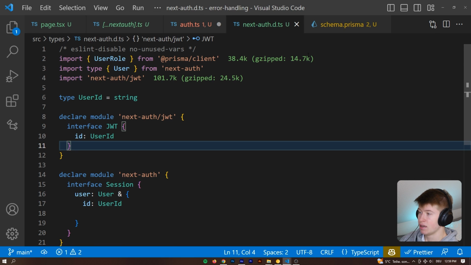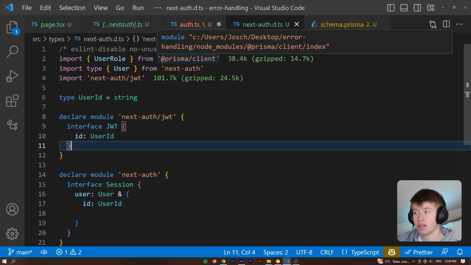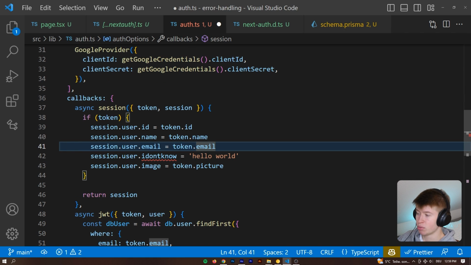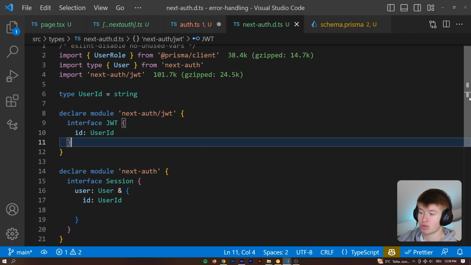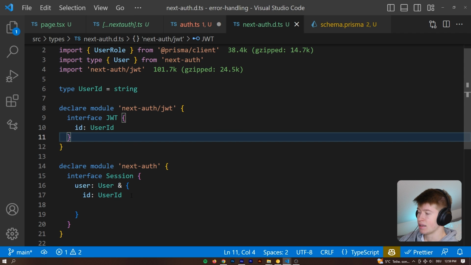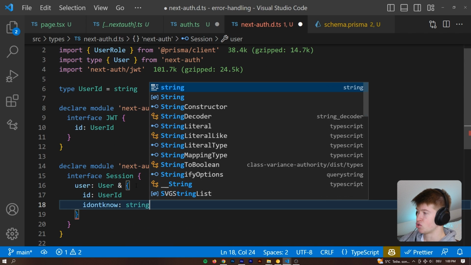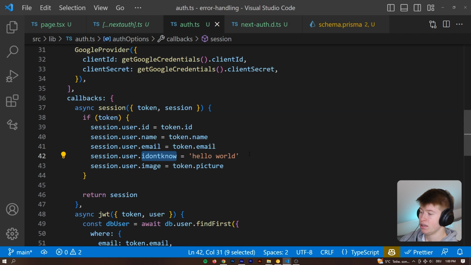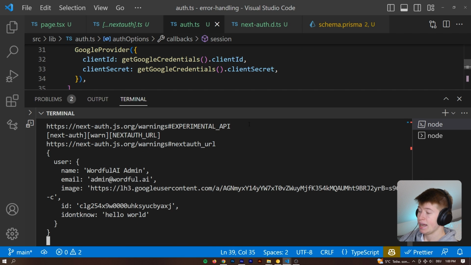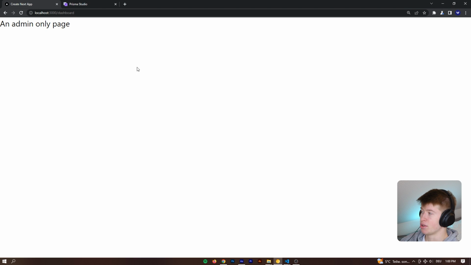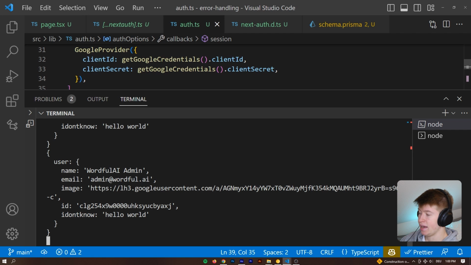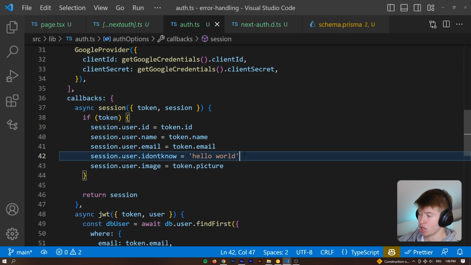To fix that, we're going to go into our nextauth.d.ts, or whatever you call the file. If you even have a file. If you're in JavaScript, you won't even get the error. If you're in TypeScript, you just might. And the session doesn't know what this value is. So if we just add it, idontknow of type string, then it will stop complaining. And now it will know what this value is. And interestingly, now if we reload the page, we will actually get access to the idontknow property. So that's how we put a property into the session.